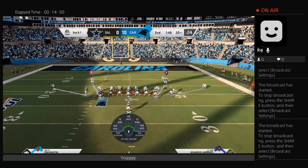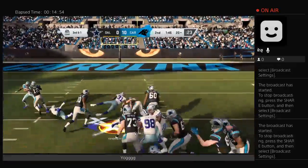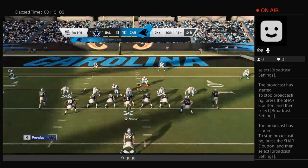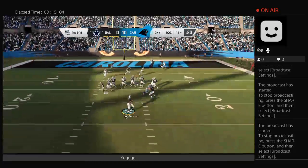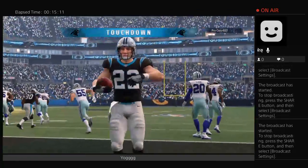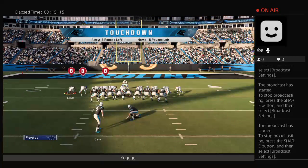Check safety, check safety. They'll try and pick it up with McCaffrey. And he'll have the first down, getting this one to the 14-yard line. It'll go as a gain of 6 that time, and it moves the chains as well. Now a play fake here on first down. He's going to leave this for his running back. It's complete. And he will take it across for a Panthers touchdown.